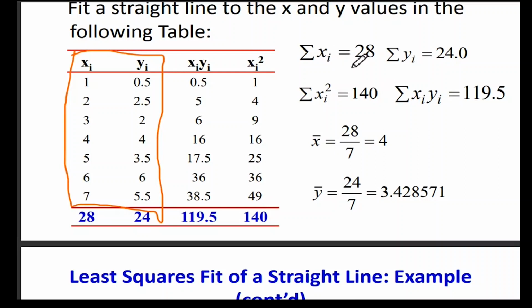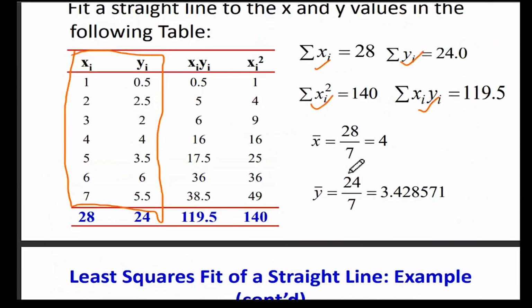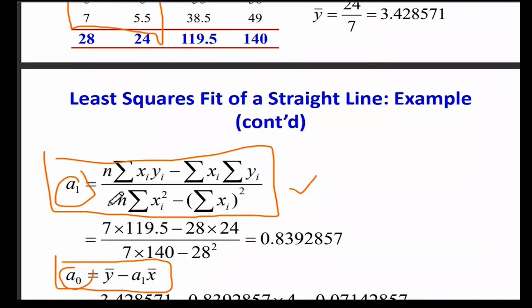So kita boleh dapat lah. So from this table yang kita buat, kita dah boleh dapat apa itu summation of Xi, apa summation untuk Yi, apa summation untuk Xi squared, apa summation untuk multiplication of X and Y. Okay, next. So maknanya kita dah boleh selesaikan this one kan, A1. Okay, so kita gantikan. Okay, our n is equal to 7.